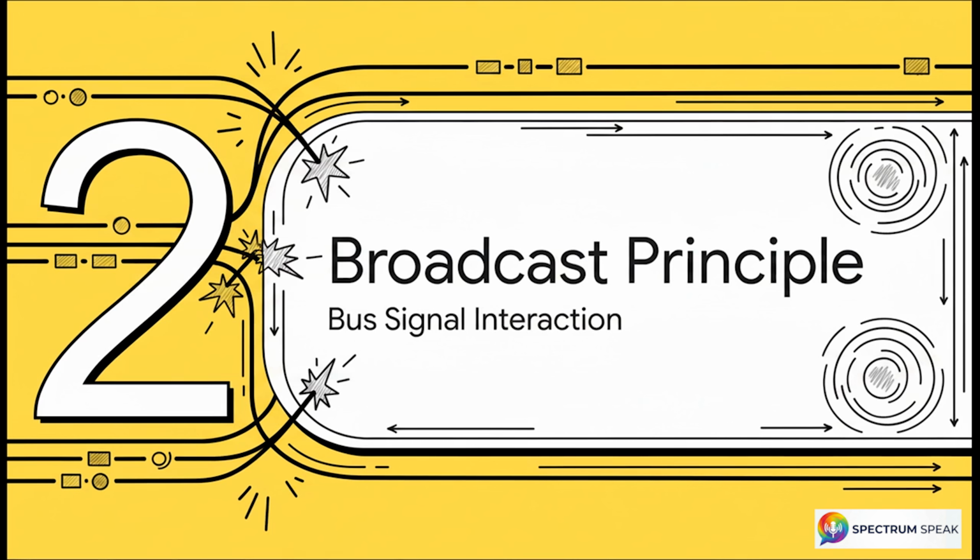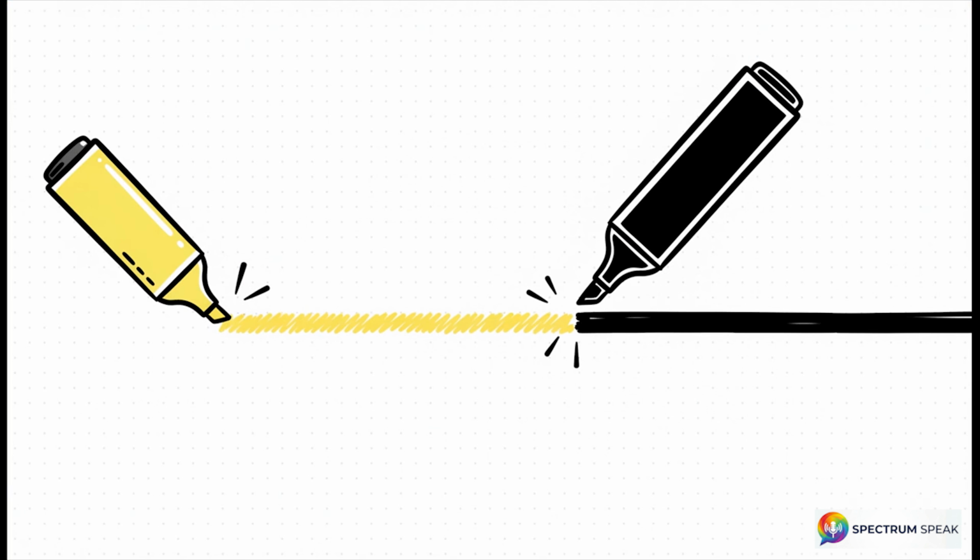Let's look at how the bits actually behave on the wire. To lock this concept of dominant and recessive bits into your brain forever, let's use a really simple visual analogy. I want you to picture the CAN bus as a shared whiteboard. A dominant 0 is like a thick, black permanent marker. A recessive 1? That's a bright yellow highlighter. Now, if one node draws a 1 with that yellow highlighter, and at the exact same moment another node draws a 0 right over it with the black marker, what do you see on the board? Right, you just see the black ink. The dominant 0 completely, 100% overwrites the recessive 1.